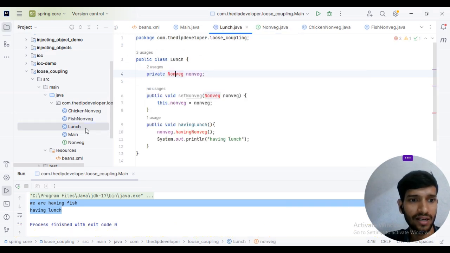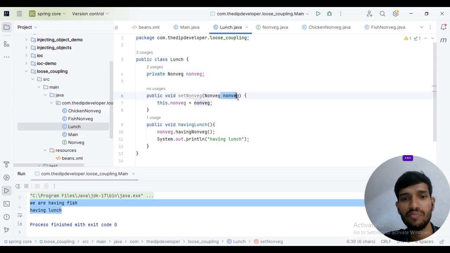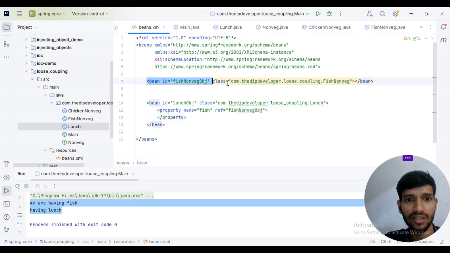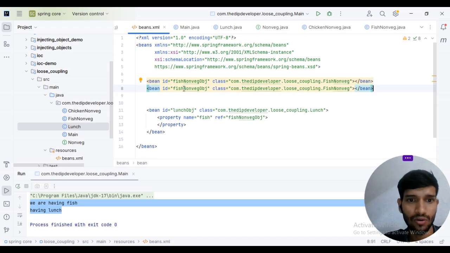So in the Lunch class, which object we need to pass, whether it is ChickenNonVeg or FishNonVeg, will be decided at runtime. So how do we decide at runtime? We already have one bean called FishNonVeg, so I will create another bean called ChickenNonVeg, and the ChickenNonVeg object will be created from the ChickenNonVeg class.